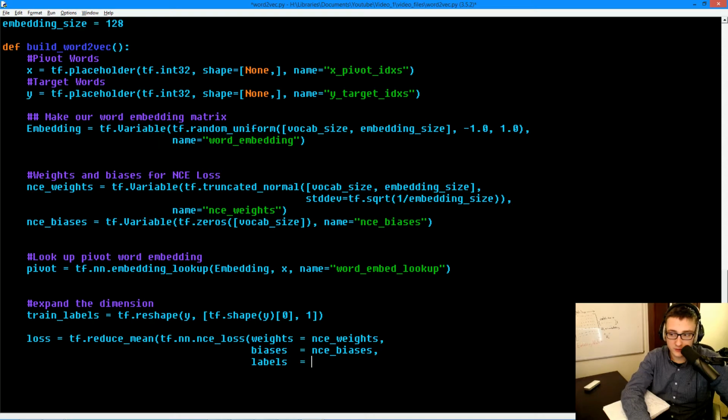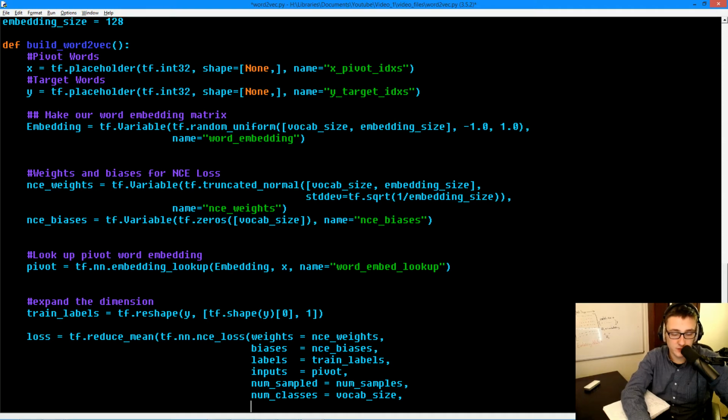Labels is the train labels. Inputs equals pivot. Num sampled equals num samples. We have to create this variable, but that's going to be the number of samples that we choose to train the loss against. So instead of doing it against the whole vocab size, we're going to do it against the number sampled. Then num classes equals vocab size, because that's the number of potential classes. And then num true equals 1.